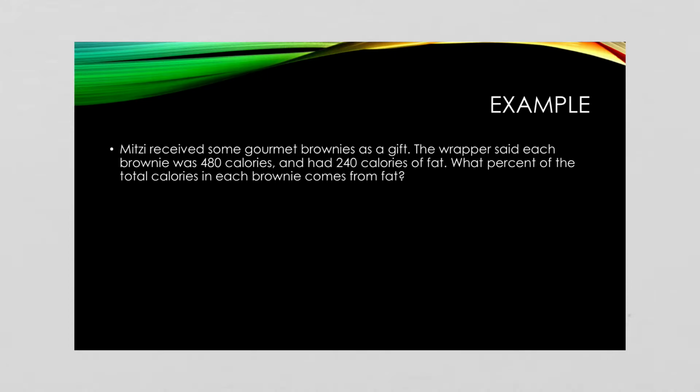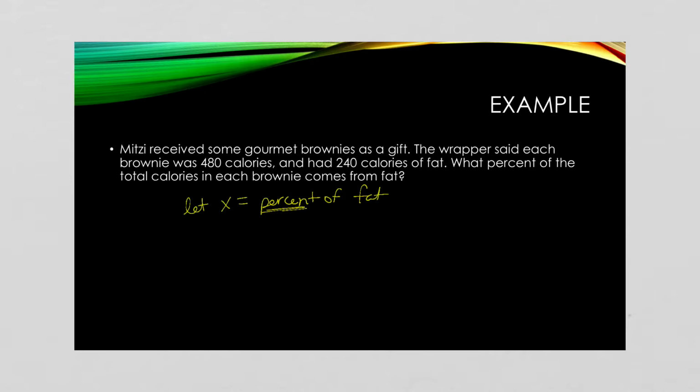Alright, so in this problem here, Mitzi received some gourmet brownies as a gift. The wrapper said each brownie was 480 calories and had 240 calories of fat. What percent of the total calories in each brownie comes from fat? And so we are going to let X equal the percent of fat. Now, because we wrote that word percent, that likely means that we're going to have to scoot the decimal to the right 2 places to get it in percent form.